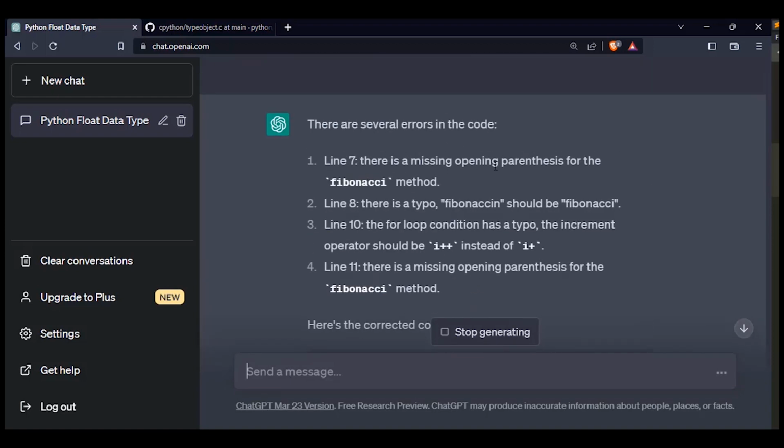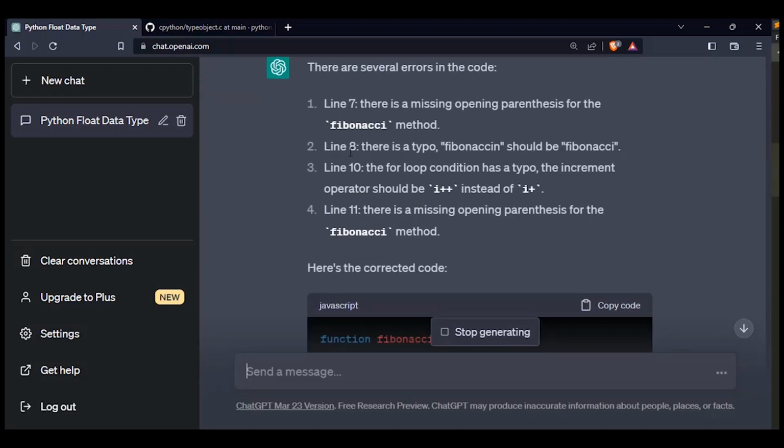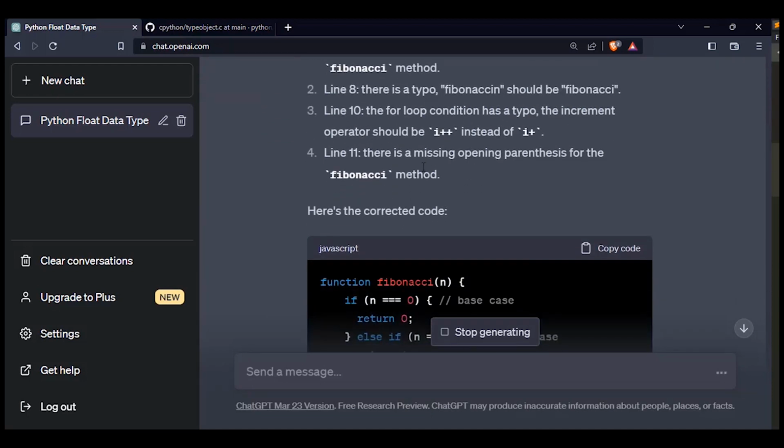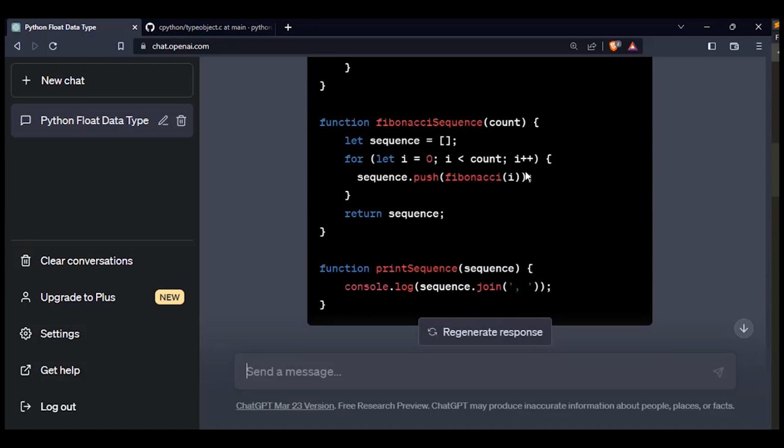So on line 7, there is a missing opening parenthesis. On line 8, there is a typo. On line 10, the for loop condition has a typo, and the increment should be plus plus. So that's how you use ChatGPT for debugging.